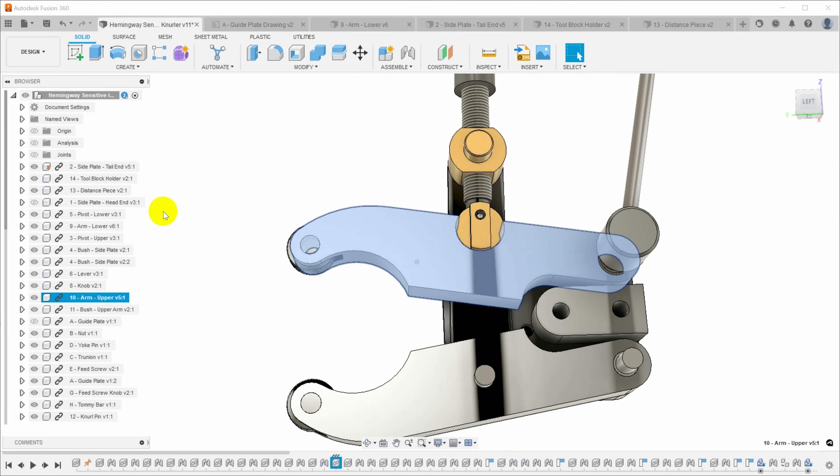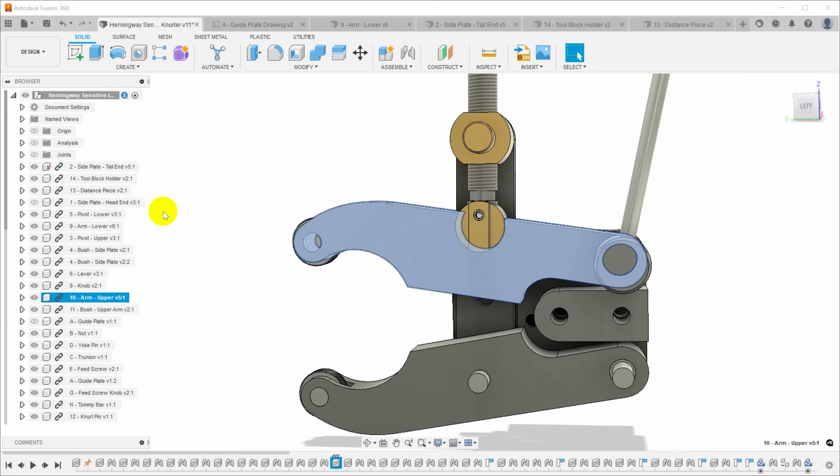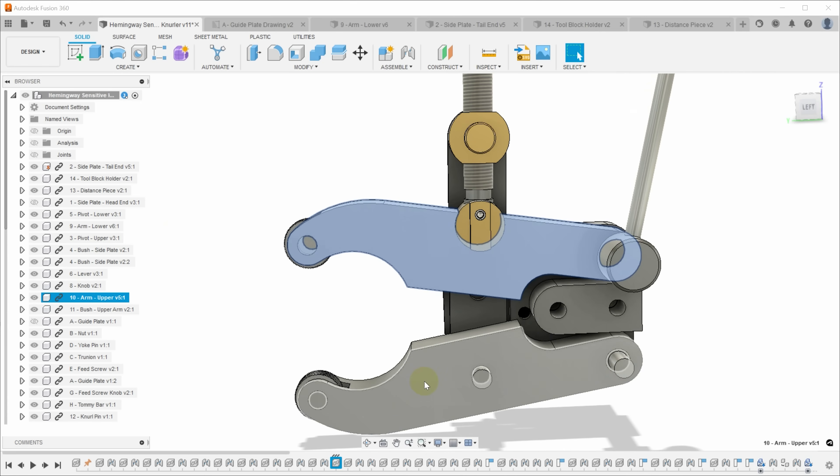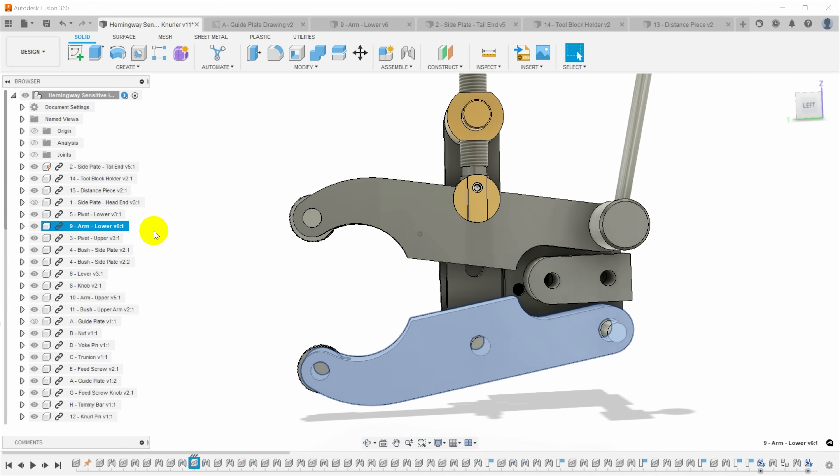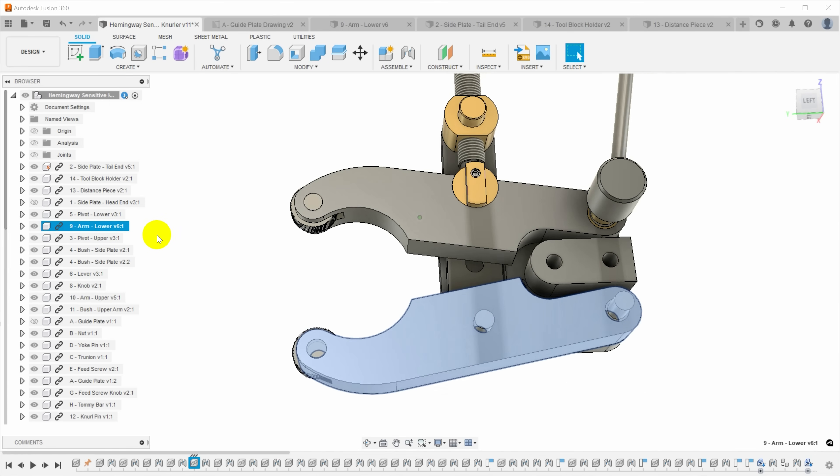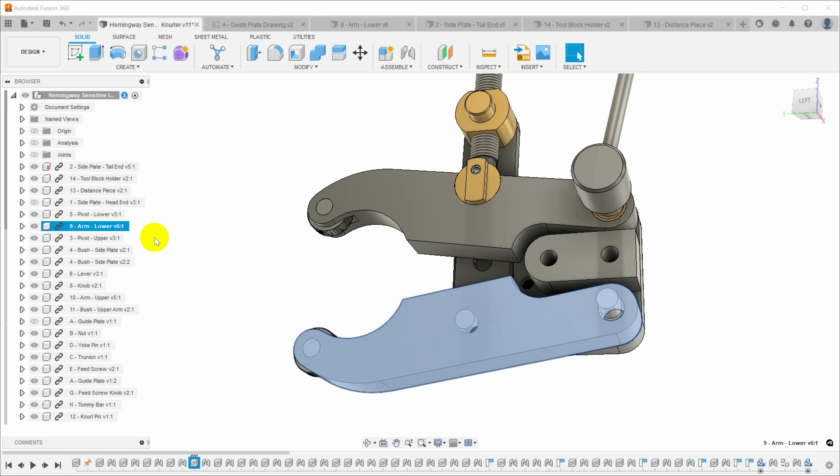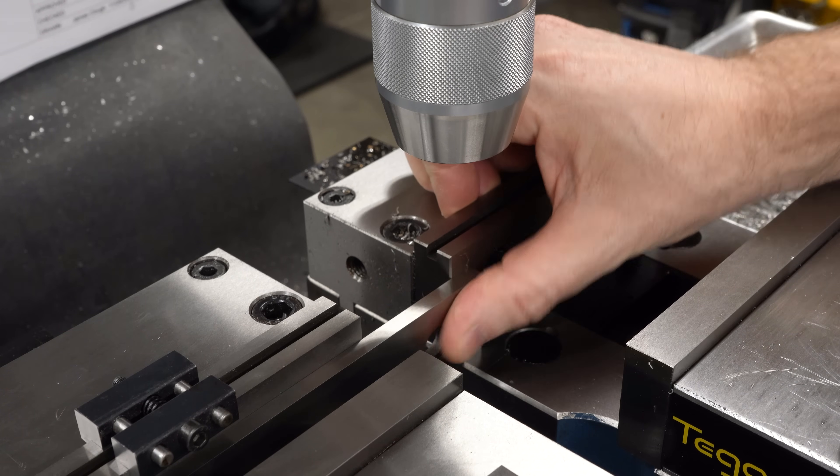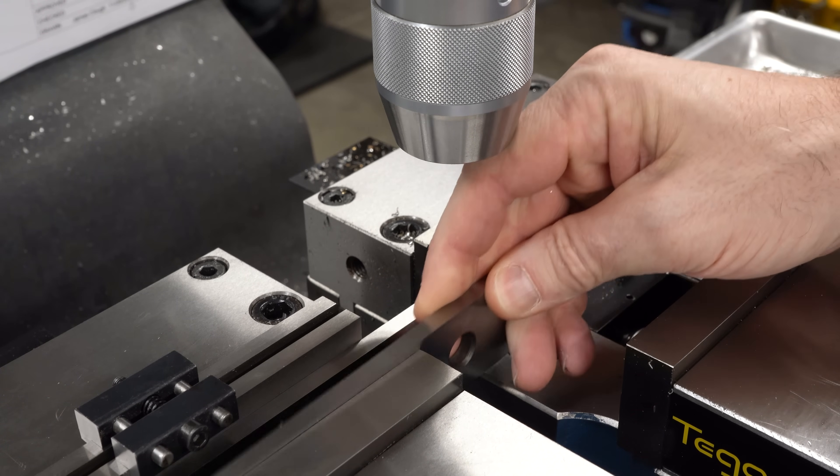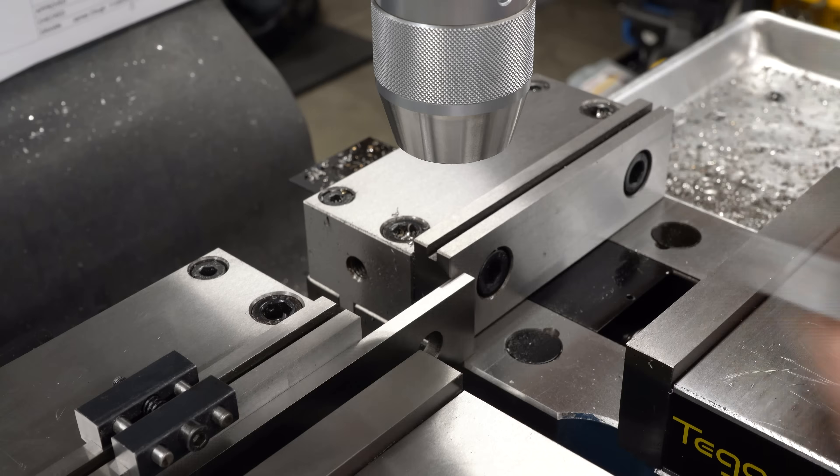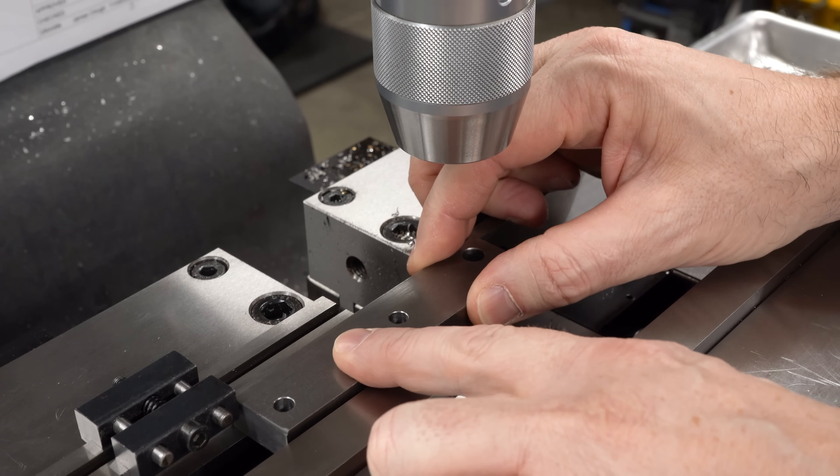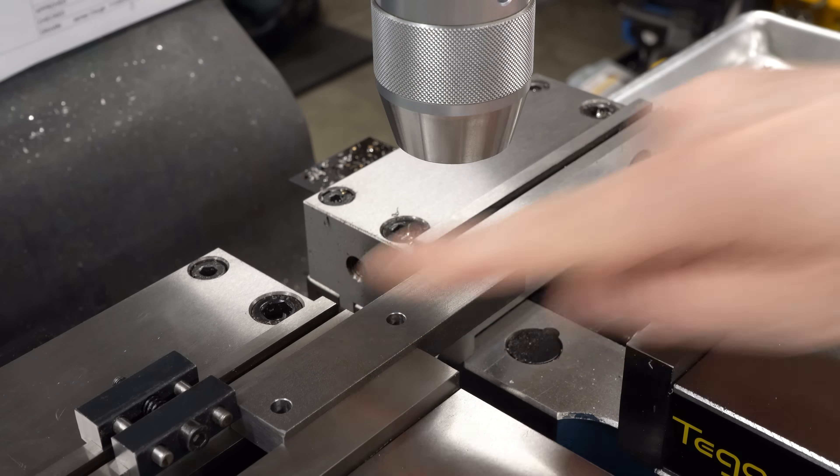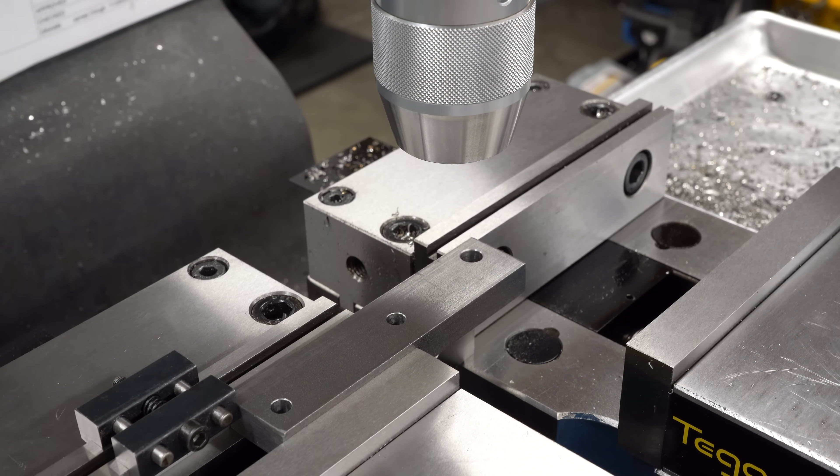Last week we got started on the arms and we did all of the drilling, boring, and reaming. I said I was going to save the curved surfaces and do those later on the rotary table. However, there is one more set of features we can do here in the mill vise, and that is the notches on the back ends of the arms. To mill the notches I am going to set up the part between the two vices again, but this time I'm only going to extend one parallel over onto the other vise and I'm not going to clamp the second vise. I'm just using the fixed jaw to prevent the part from deflecting away from the cutter.